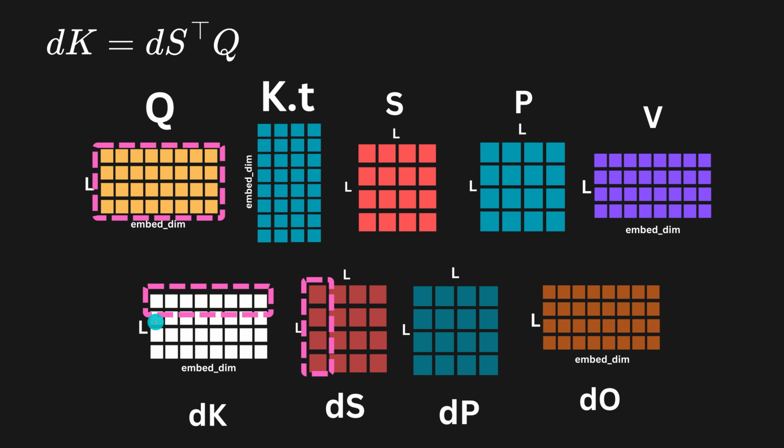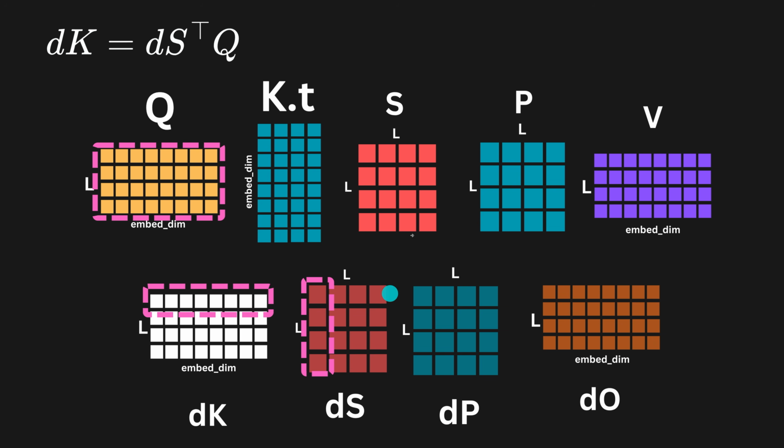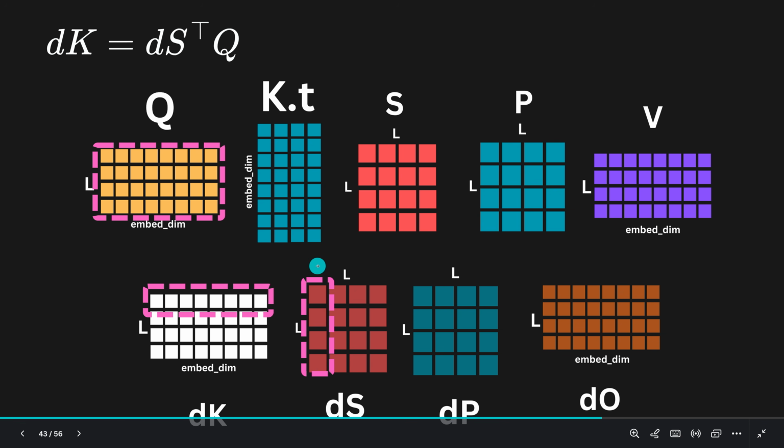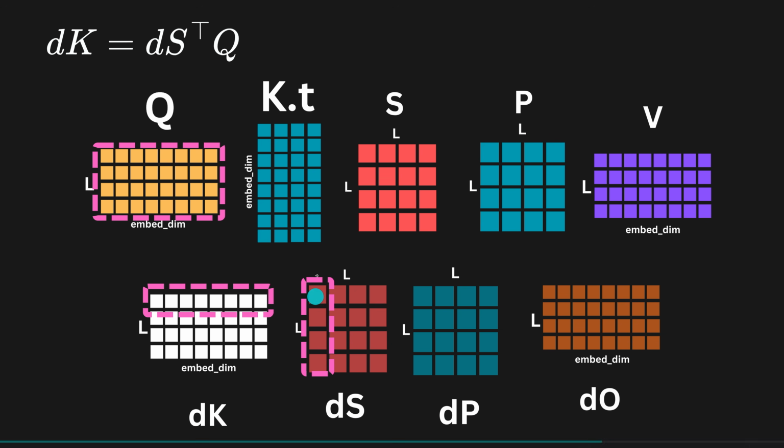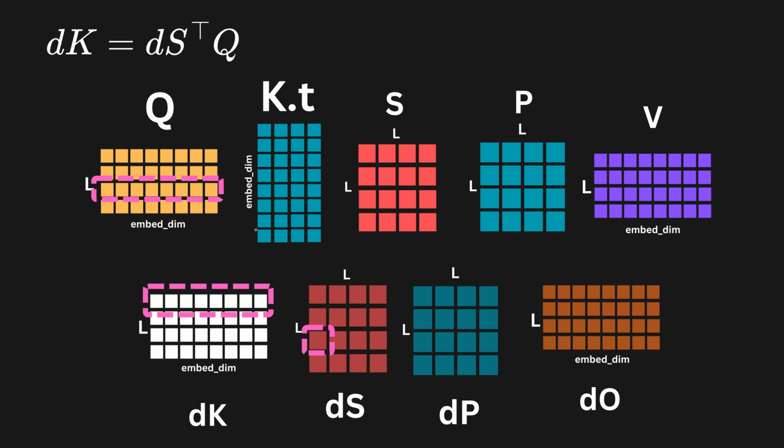Essentially, to compute this vector of dK, it is again dS transpose. I've drawn it as dS here, flipped around for simplicity, but just to keep it clear, we need not a vector of dS, we need dS transpose, which would really just be grabbing this vector as I then draw it transposed here. And we're going to matmul this with all of Q. So to get this specific vector, we need the matmul of this vector and all of Q. Very simply, it's just a simple loop through the elements, one element at a time. Later, we'll be doing them a block at a time, just like we did in the forward pass, but same concept.